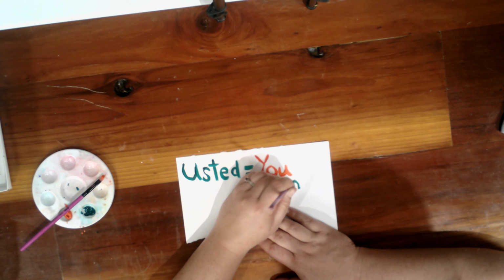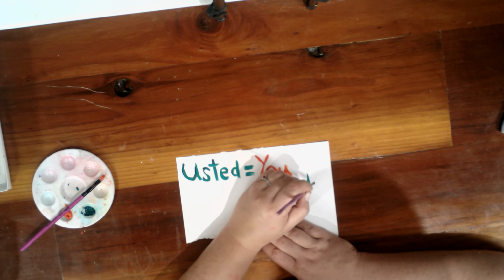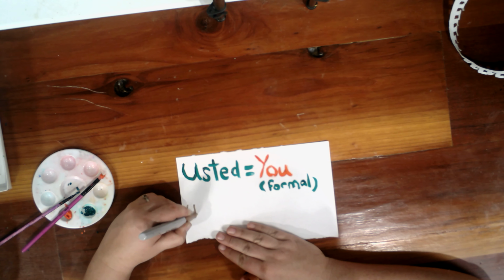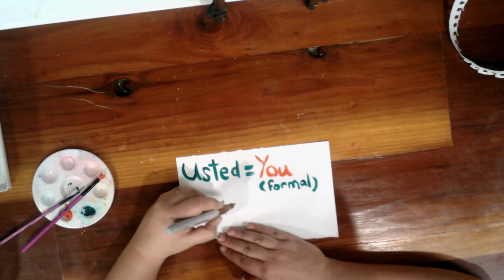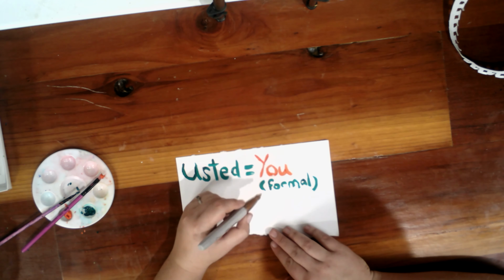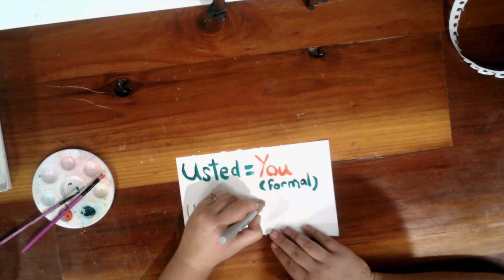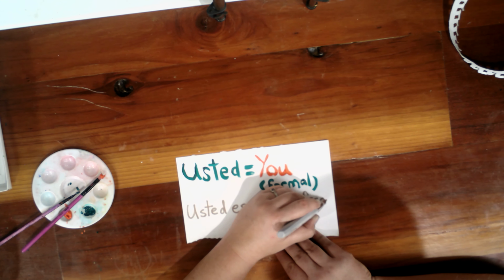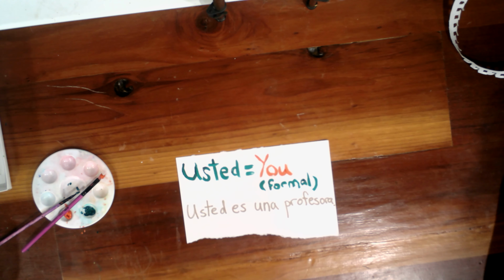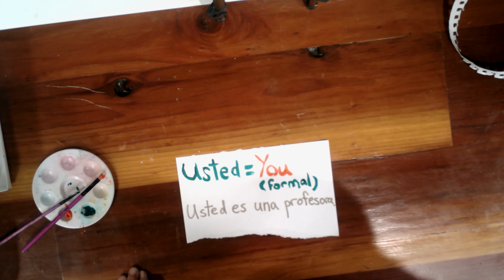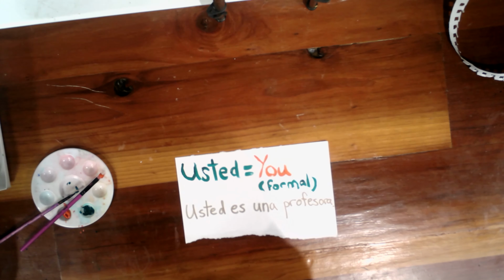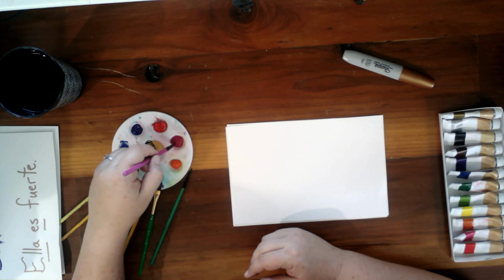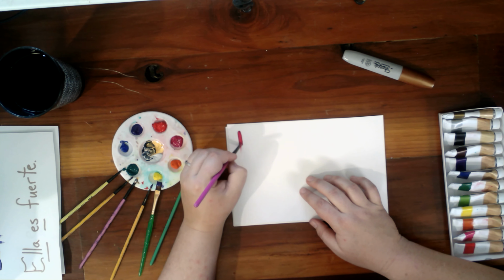Now what's interesting is that English for a long time had this as well. Whenever you hear Shakespeare, and whenever they say thee and thou, that was English's form of tú. And you was our form of usted. But as English has adapted over time, we basically gave everyone that level of respect by saying you. So, usted es una profesora. You are a professor. Those were all of the singular subject pronouns.